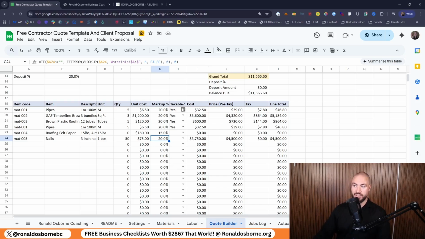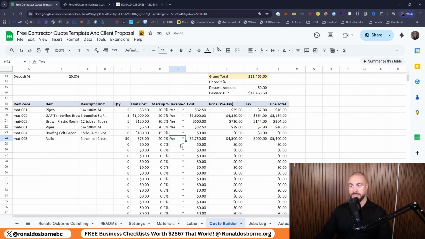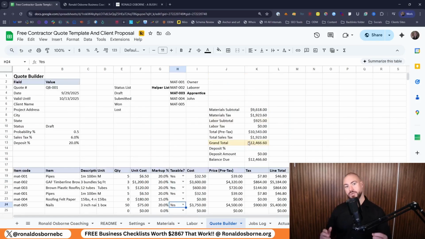So in here, you've also got taxable. Now, depending upon whether you're, let's say if you're an Aussie right now, putting on sales tax onto this, you just do it at the end, flat rate. But if you're a Yank, you're an American, you're out of Fort Lauderdale as an example, you're looking at the 7%, you're looking at putting it on for items like nails, things like this, you simply just tick this yes. And then what this will do is incorporate the tax price for you as well. Not only that, the tax is then shown in your summary table here, just so you can have a quick little look at it. You can see what's going on pre-tax, after tax, and also on the client builder, on the client proposal form. So you're seeing it all.